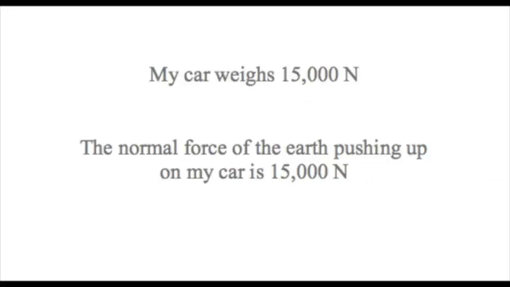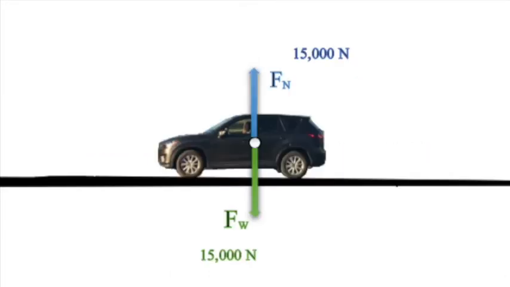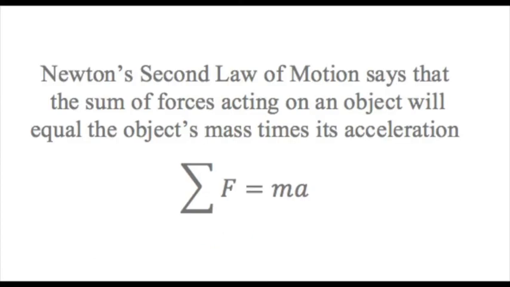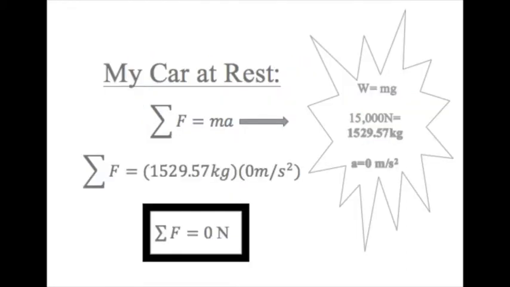My car weighs 15,000 newtons, and the normal force of the earth pushing up on my car is 15,000 newtons. Newton's second law of motion says that the sum of forces acting on an object will equal the object's mass times its acceleration. This problem represents the sum of forces present when my car is at rest.